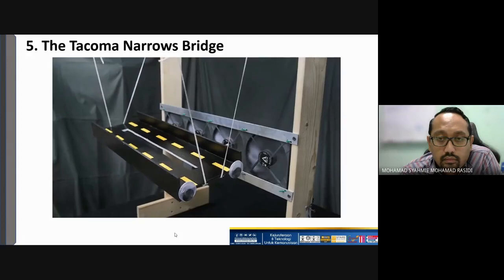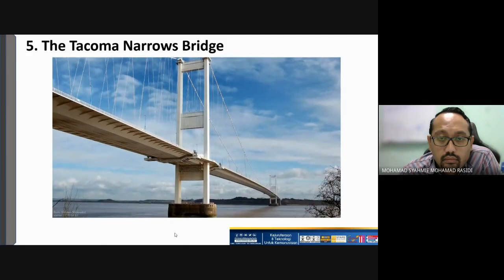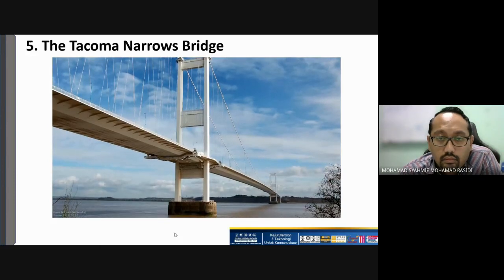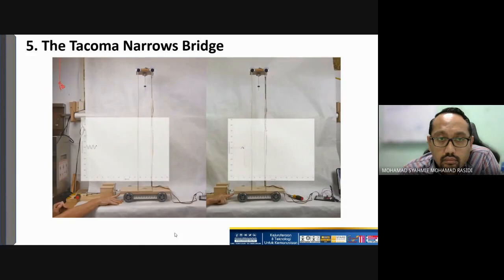One way that modern bridges avoid flutter is to include a gap in the center of the deck so that the pressures on either side can equalize. I cut a slot in my model, and sure enough, the vibrations almost completely stopped. Another option is just to make the bridge deck more aerodynamic to avoid creating vortices that push and pull on the structure. Of course, bridges aren't the only civil structures affected by the wind.